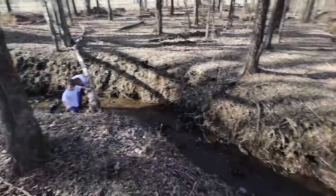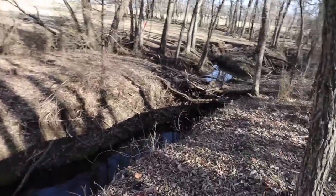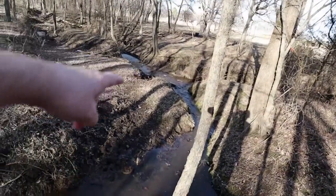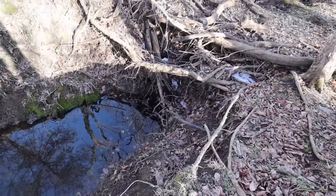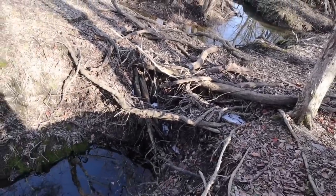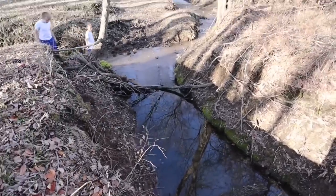So the boys are coming down the creek. All this water right here is flowing out of our pond, and it meets all the water over here, which is coming down the creek. So all of it comes down together and then combines right down here to keep flowing. So this right here, I don't know if a beaver built this little dam up right here or if it's just natural dirt, but it looks like it has a lot of trees and different stuff in it. But the beavers love to make their own messes, don't they, boys?